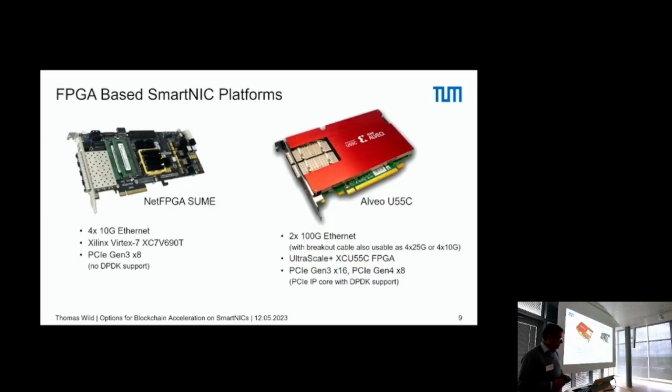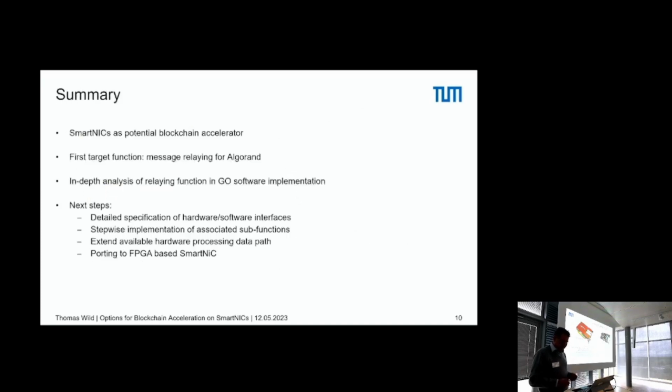So now I want to have a look at two platforms that we are using at our chair as SmartNICs, FPGA-based SmartNICs. As I said, we are not looking at the other types of SmartNIC. They are both based on Xilinx FPGAs. This is Virtex-7, a bit older, with limited support for interfacing with the host, and we are now on the way to migrate to the high-performance Alveo cards with high interface speeds. I won't dig into detail, but these are the beasts that are to be programmed and connected to the host and the software.